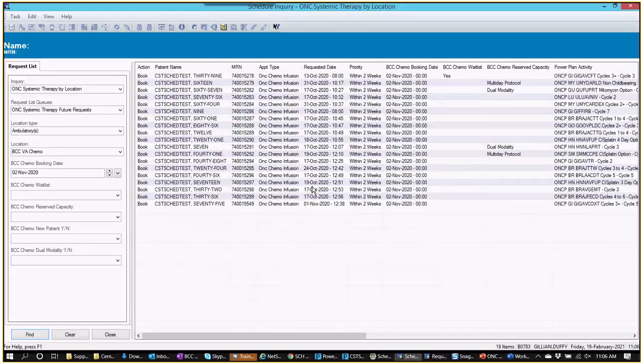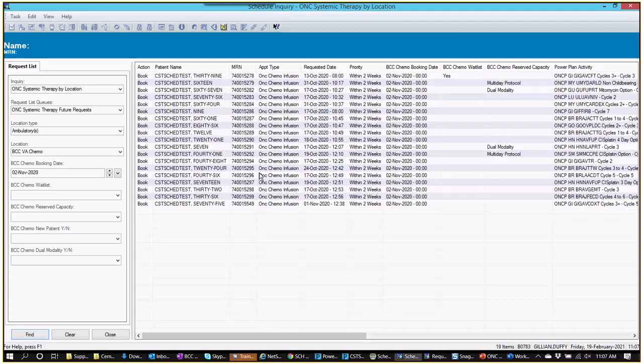So in our example here, I happen to have some requests for November 2nd. Let's pretend this is March 2nd. The clerk wants to optimize all the appointments that are going to happen on March 2nd. That should be about 8 days out from today normally. So she filters the list for the day that she wants to schedule, and she looks at all the requests that are on it.